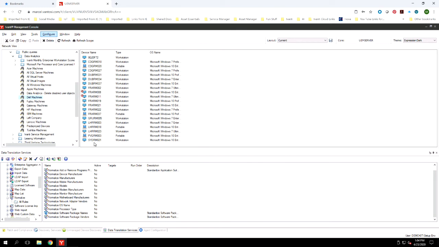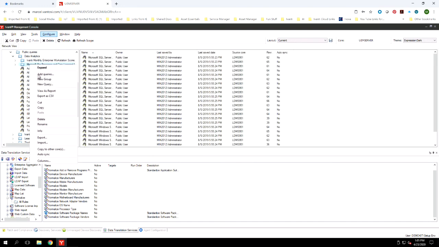Now I can look at the data that's been scanned, and I could make changes to the data, or it may just be for informational purposes as you divide up the data or the assets and view them how you want. You can use these groups as target groups if you decide to expand the discovery services with delivery services. So you can update the machines if you need to and populate them with software or updates to software if required. These queries are very easy to create.